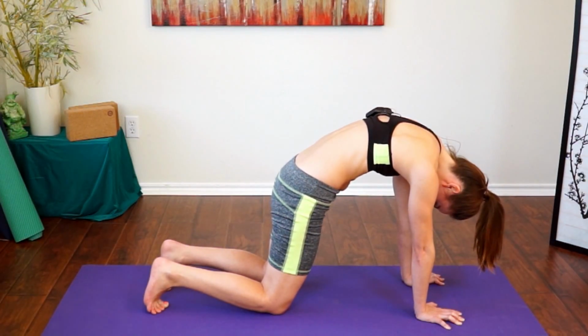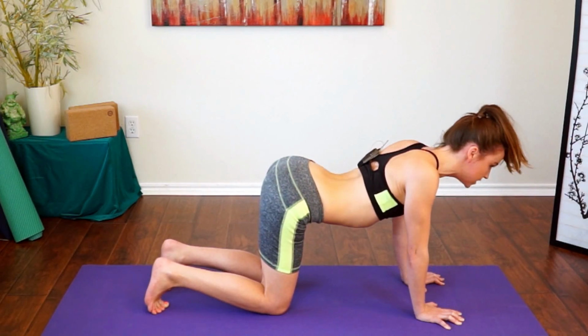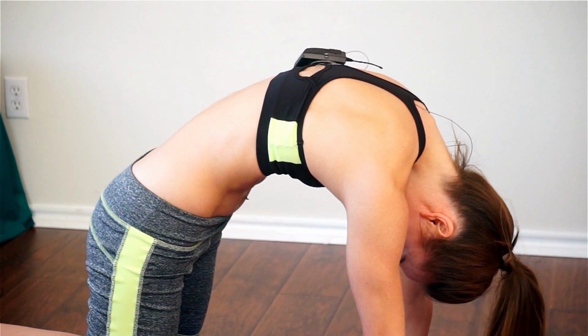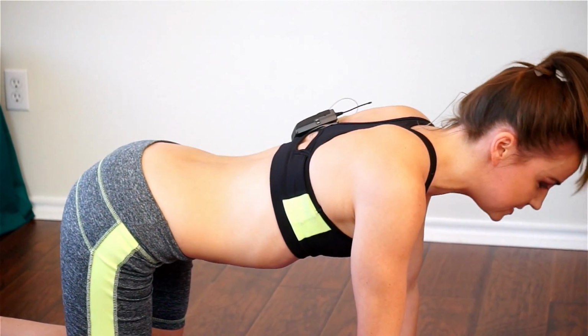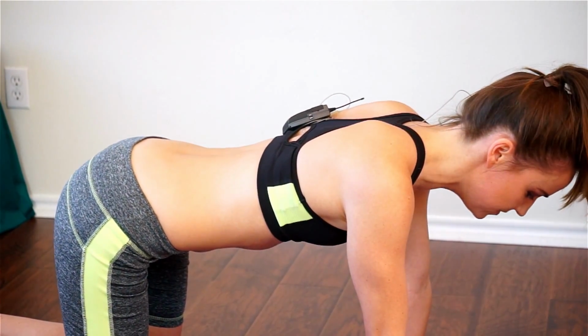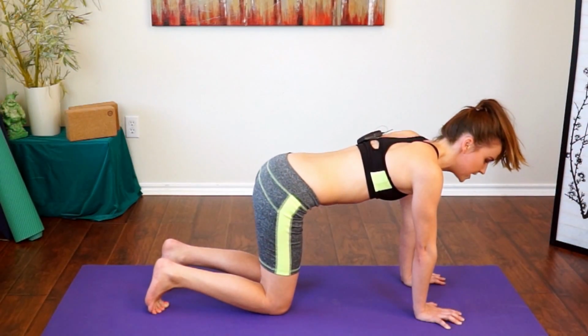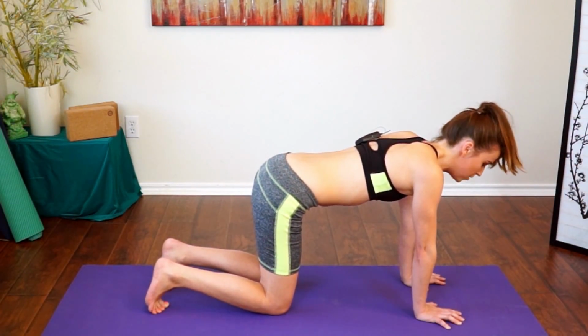Notice that my shoulders are not scrunching up by my ears. I'm still keeping them nice and back, protecting my neck. Back to tabletop. Here again, we're going to hold for a few breaths. We're going to prepare to take up one leg and the opposite arm.